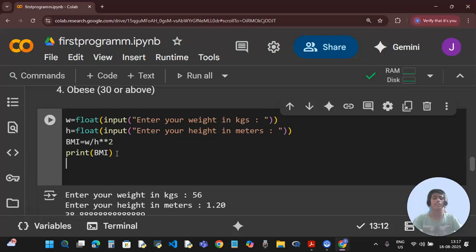So we'll write an if, else if and else statement to identify the person's category.